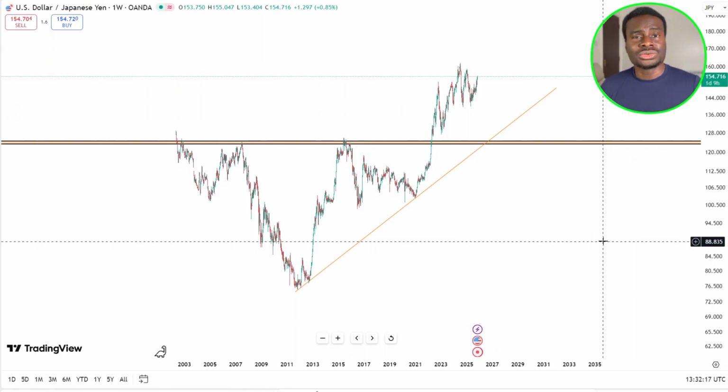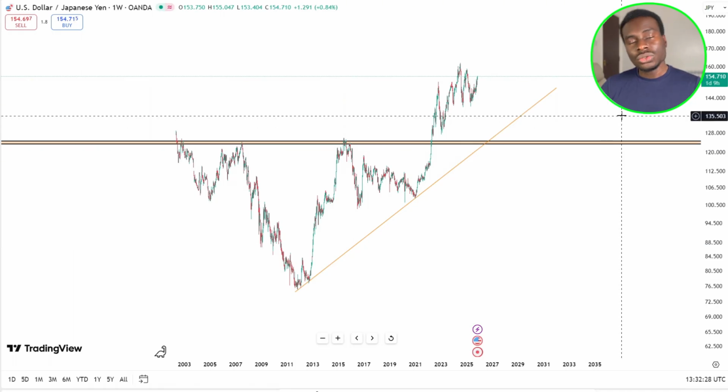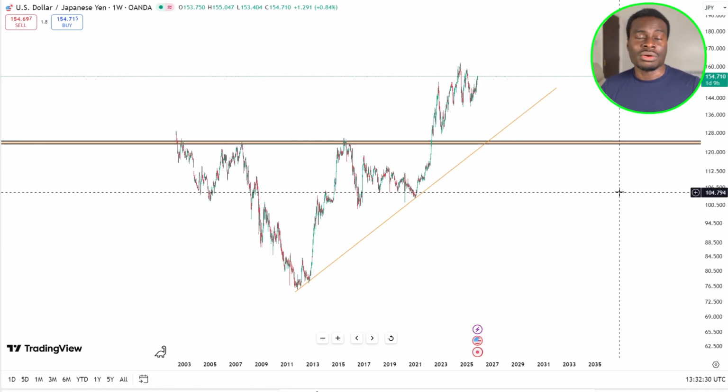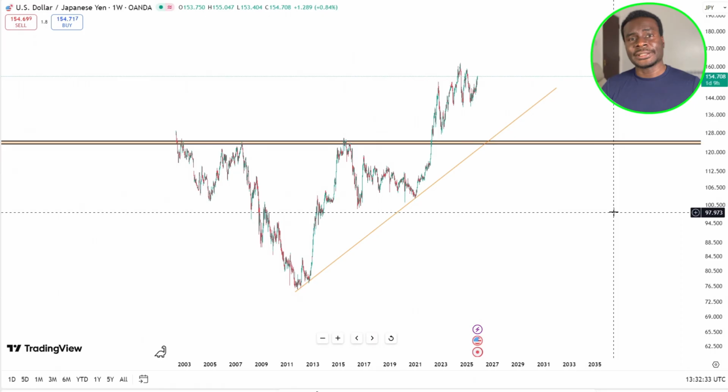Because the best way to trade is to trade from zone to zone. So when you're trading from one zone to the next zone, you are playing along with the market. These are basic tips for trading. And if you don't know this, then you have been doing the wrong thing all along. So you're learning it here that trading is best done when you are aiming from one zone to the next. That's why the popular saying goes, the trend is your friend. When you trade with the trend, you trade better. When you are trading in a ranging or a sideways market, you stand the risk of having multiple losses.